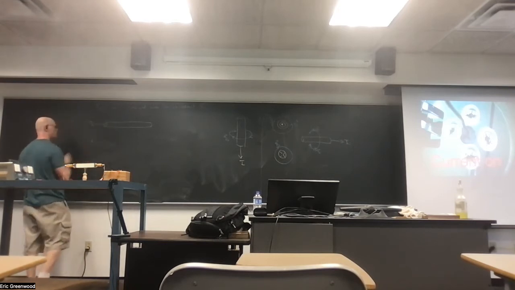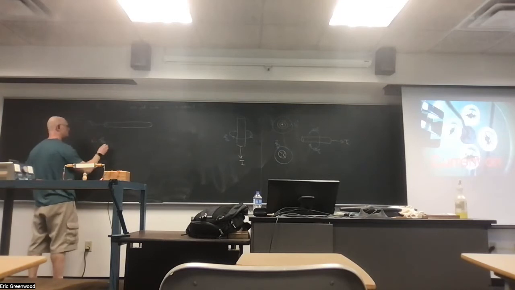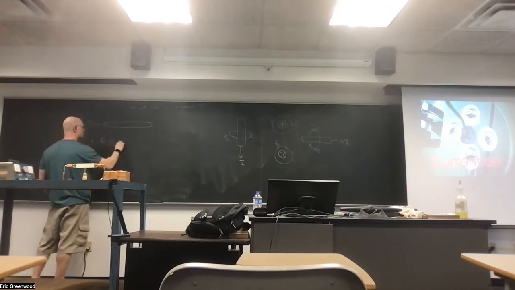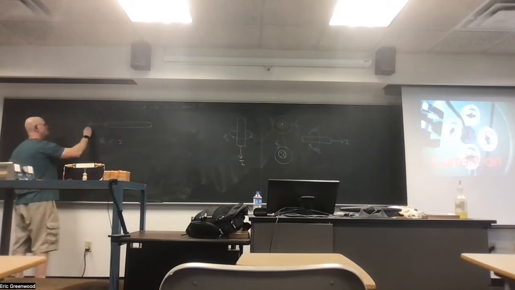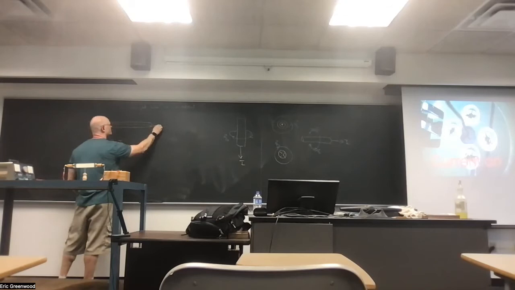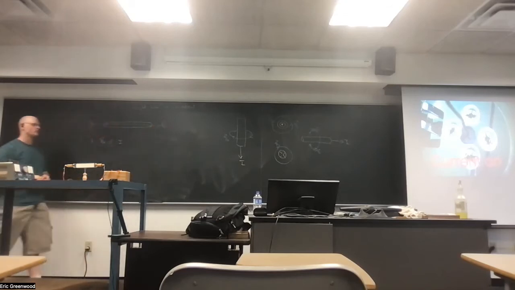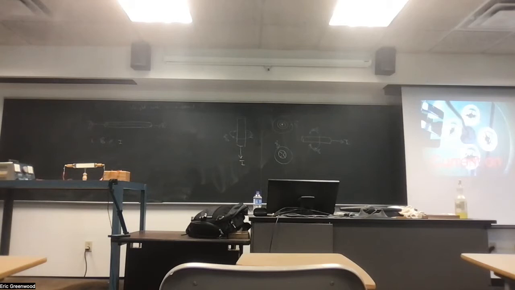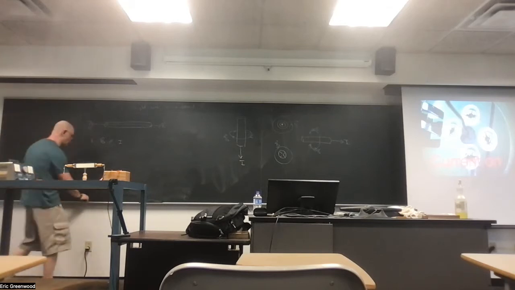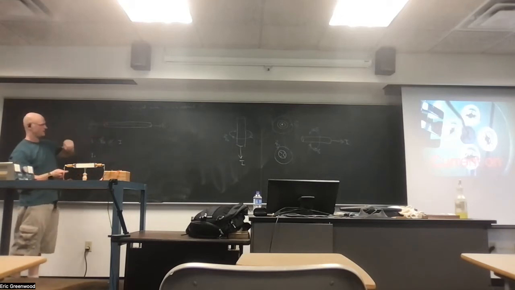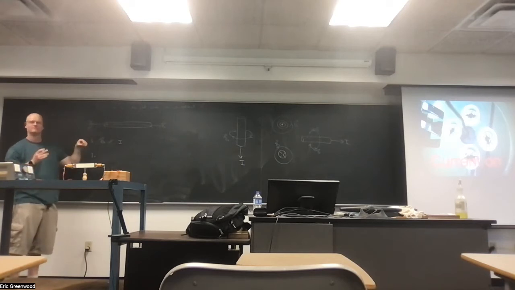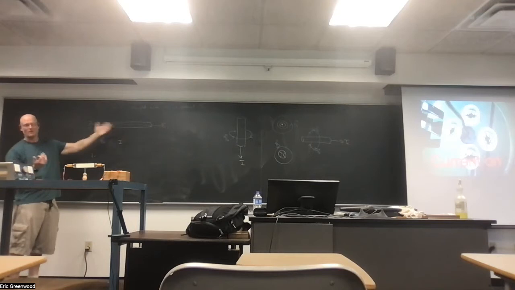So for experiment number one, I'm going to put the magnetic field parallel to the direction of the current. Basically all that means is I'm going to have the magnetic field pointing this way or pointing this way, parallel along the direction of the current. Parallel or anti-parallel. So that's going to be experiment number one, and then we'll talk about what happens. Experiment number two, we're then going to change the direction of the magnetic field and talk about what happens in that case.